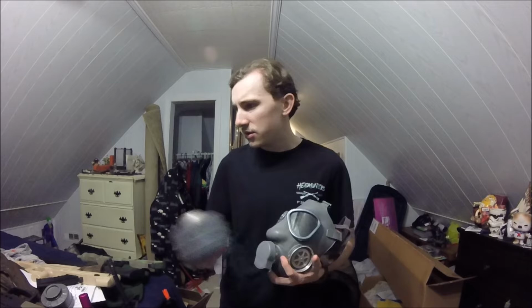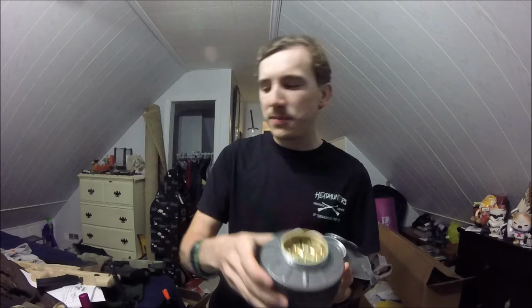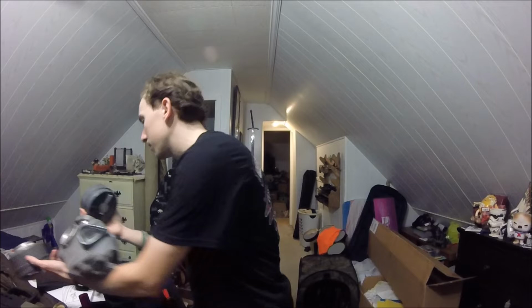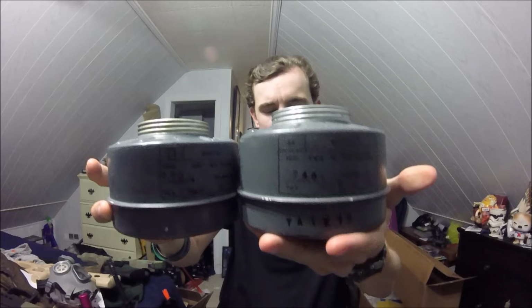Now, a little trick that I learned is that if you're getting some leaks through the mask, do this. This is the filter that came with it. Take some Teflon tape or plumber's tape and wrap around it. It will help seal off the threads. What's also nice is looking at the two differences, this one from the late 80s, 89 to be exact, you can see a stark difference in the way the filters are designed, which is rather nice. This one's a more flattened area, this one's more rounded at the top. Just a little nitpick I thought I'd talk about.